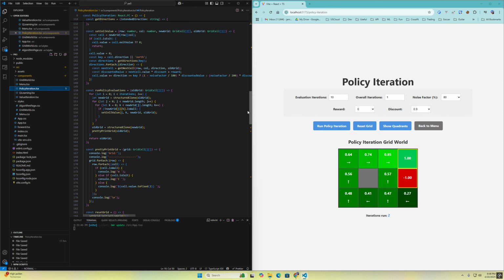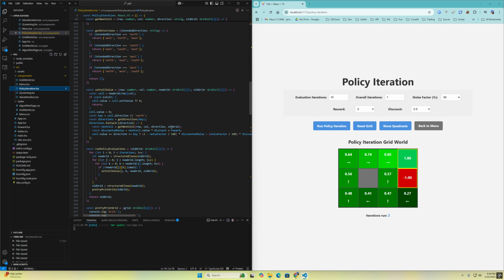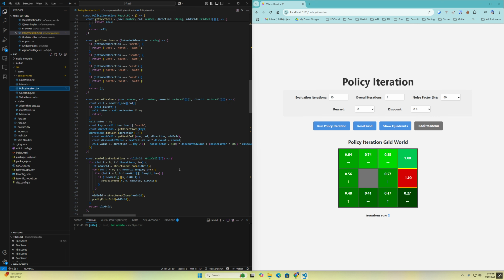So going back down to set cell value, we get the possible directions for whatever the current direction of the cell is. If you're north, then you return west, northeast, etc. And then for each of those directions we get the next cell.